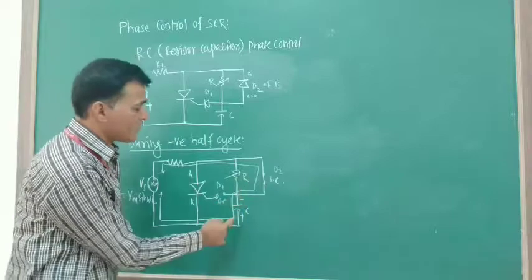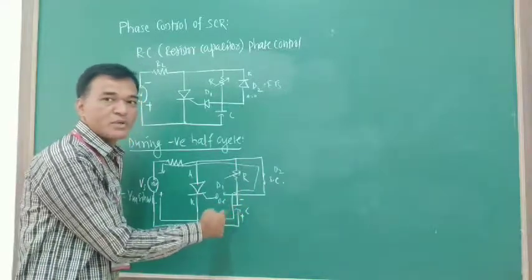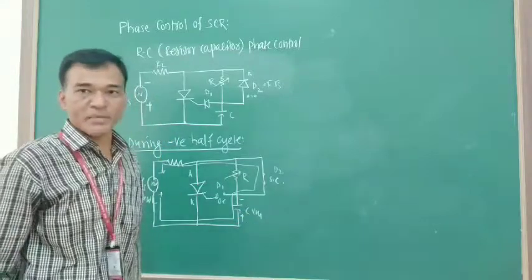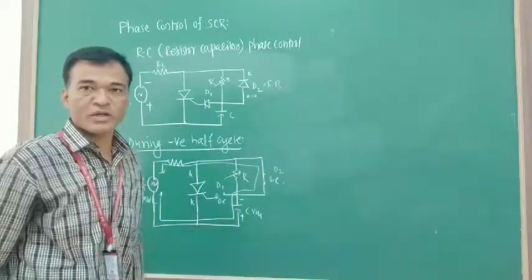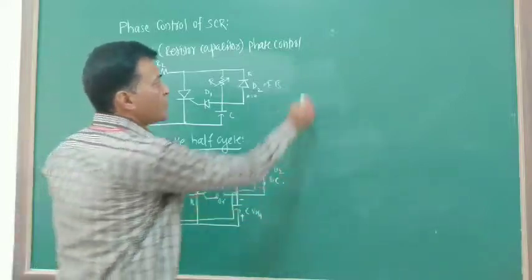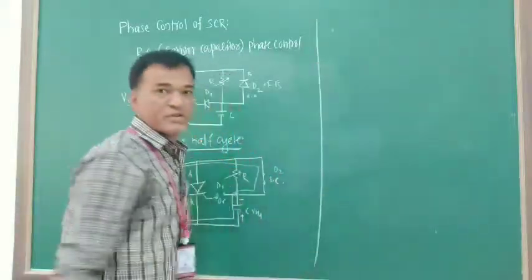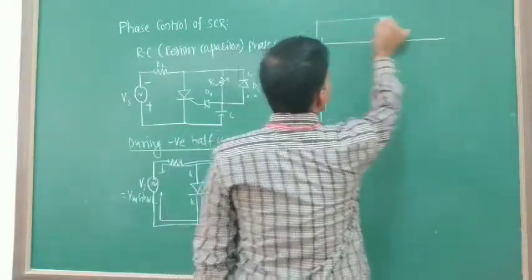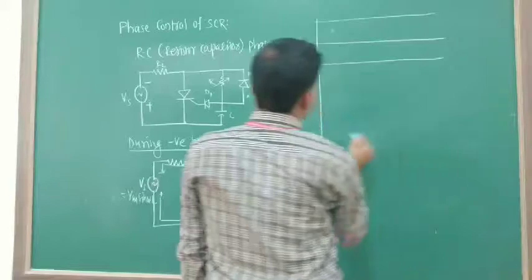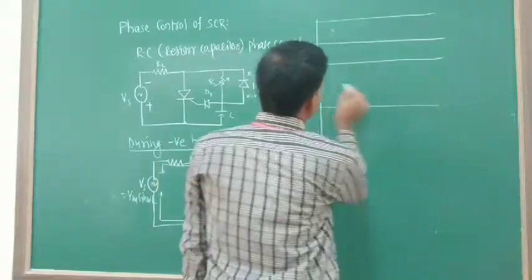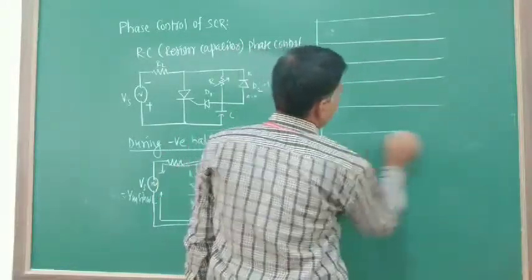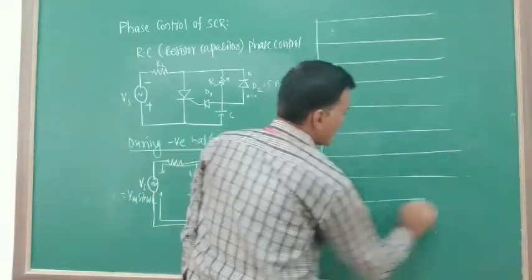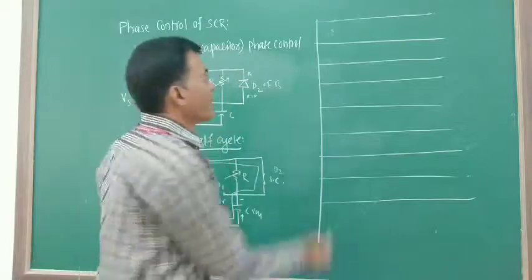Further, what is achieved is that the capacitor is charged to the maximum value Vm. So here Vm is the voltage across this capacitor. This is all about the negative half cycle. If we draw the waveforms for this, let us say this is the supply voltage Vs. Then we will draw the voltage across the capacitor. Then the output voltage, or the voltage across the load resistor.